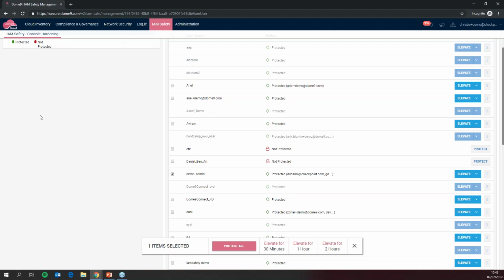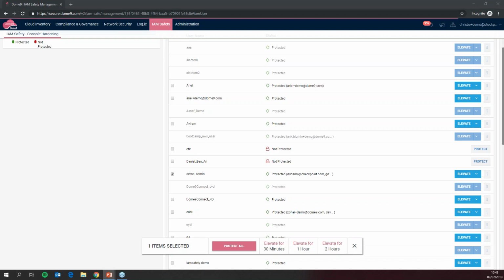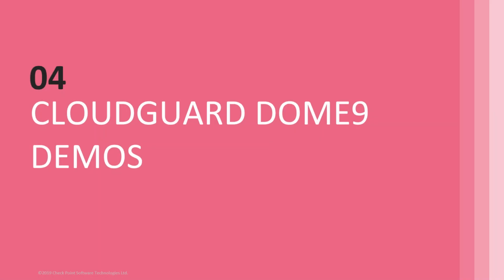So that's a really quick run through of the Dome9 console. I realise I've packed a lot into a very short space of time, and we can spend a lot longer than that going into those individual areas. But hopefully it's giving you a good sense of the sorts of things that we can do with Dome9, typical use cases, not just about guarding against external threats, but also people just making mistakes internally, misconfiguration, maybe not understanding what a service does, that sort of thing. So putting in those guardrails to let people work, don't hold them back, but don't let them potentially take your business down for a period of time or leak data, etc.